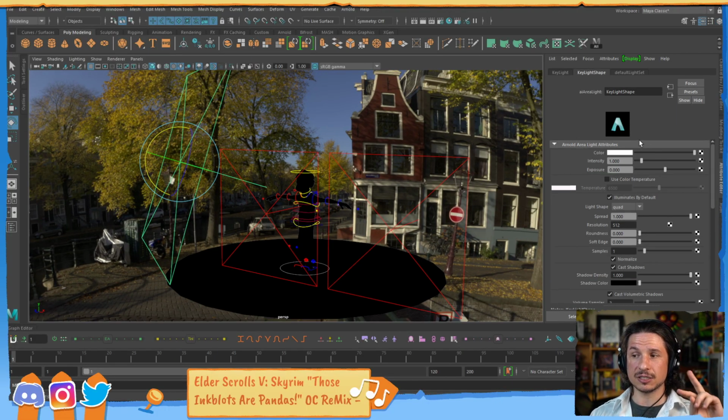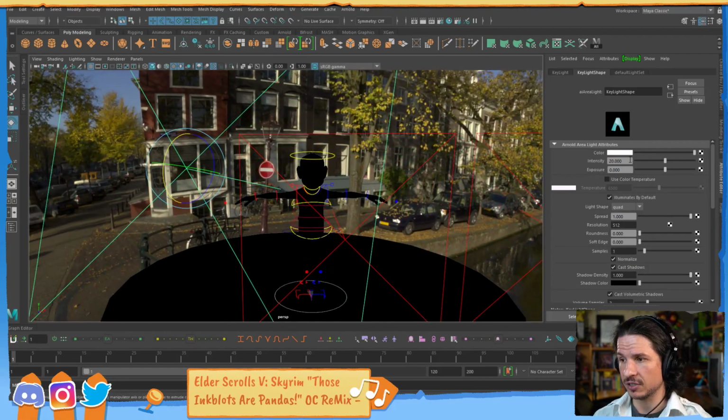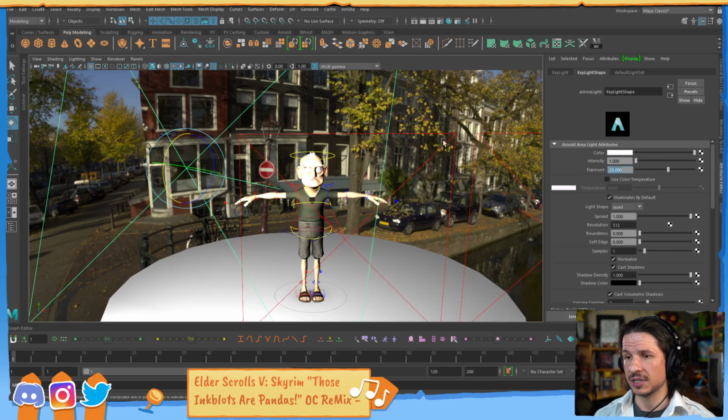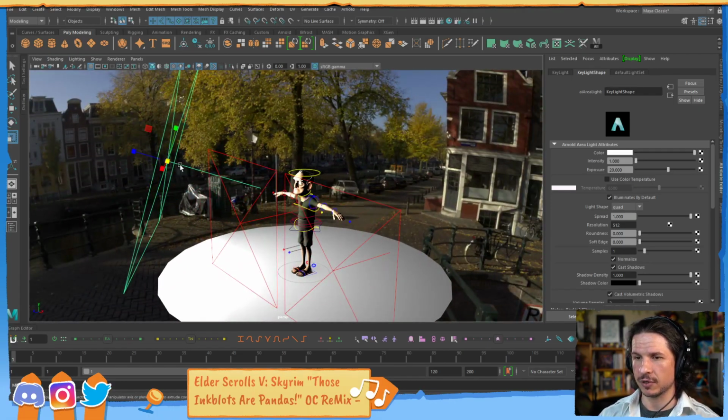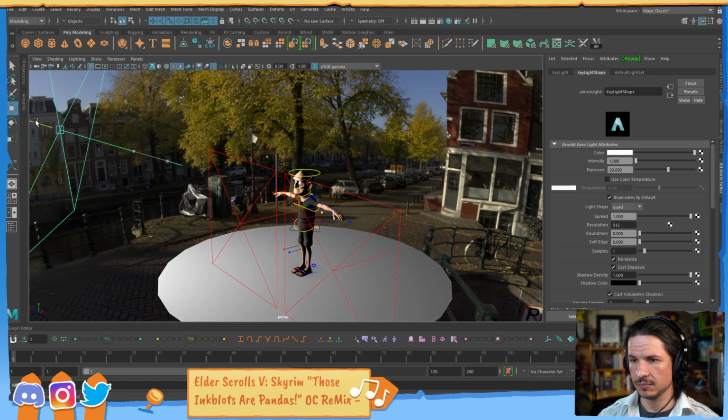Now with Arnold lights, there's 2 ways of increasing intensity. You have intensity, so if I turn this up, I would have to turn it up quite a bit, maybe 100, no, not even 1,000. There you go, 1,000 is just starting to come in. I don't like using intensity. Instead, I like to use exposure, because this tends to give a little bit more finesse and control over the lighting.